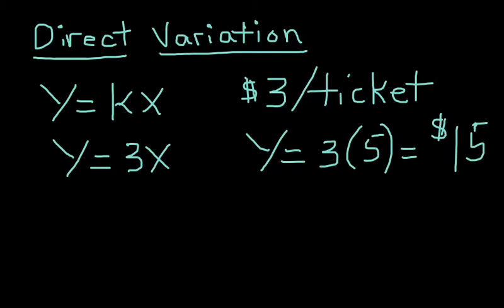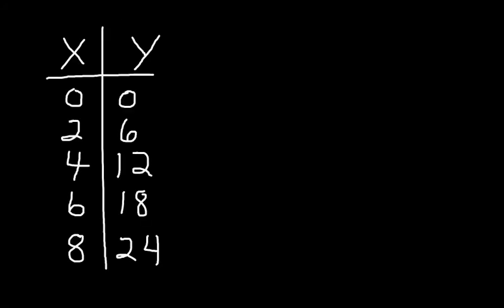If we look at a table representing these values like this, we notice that when x is 0, so is y, and that's always going to be true in a direct variation, that 0 of x will be 0 for y. Then we notice that 2 represents 6. 2 tickets in our previous example would be $6. 4 would be 12, 6 would be 18, and 8 would be 24. One of the things we notice as we look at the table is, as the numbers in x increase, get bigger, the numbers in y also increase. They go the same direction, and that's important also.